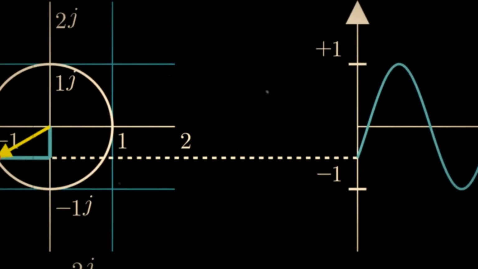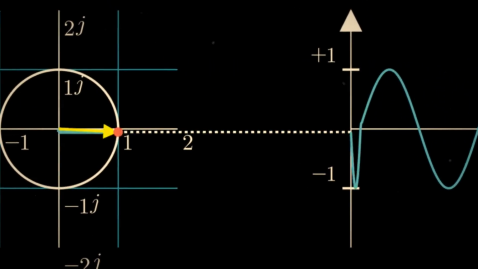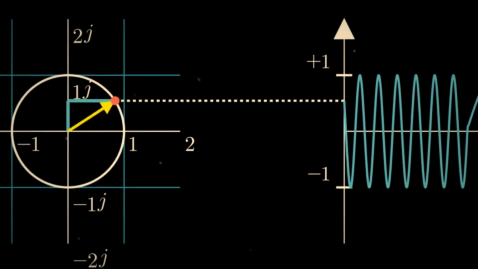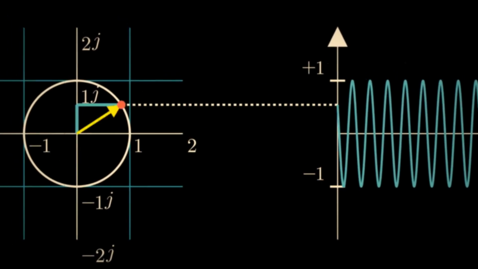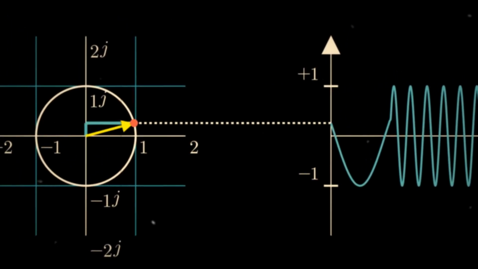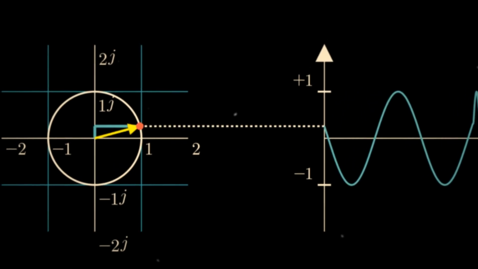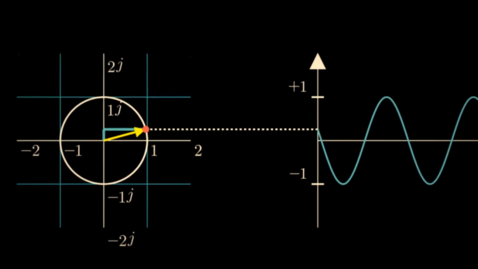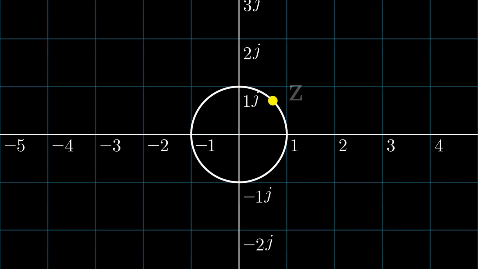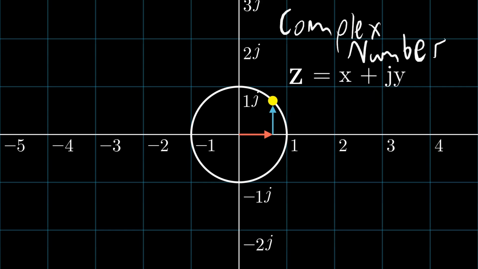While that's all well and good though, a spinning arrow traces out waves, we still don't really have anything to directly call the point, rather than its relative position to the x and y axis respectively. But why not describe it like that? This point here, which for our purposes we're going to call z, is the result of going a certain distance right on the x-axis and a certain distance up on the y-axis. This number, being made up of a real number and an imaginary number, is called a complex number.